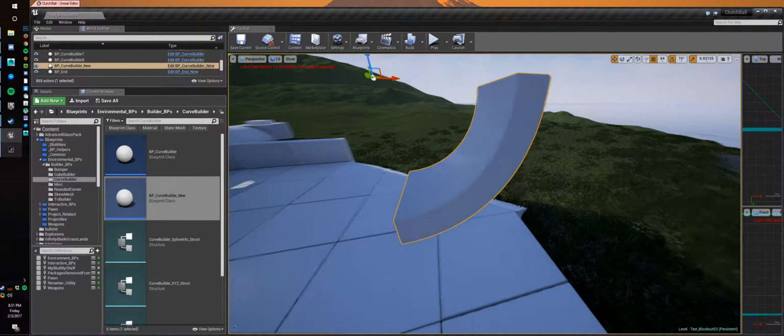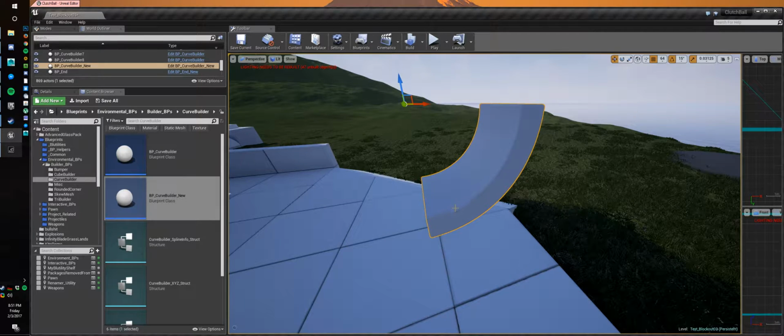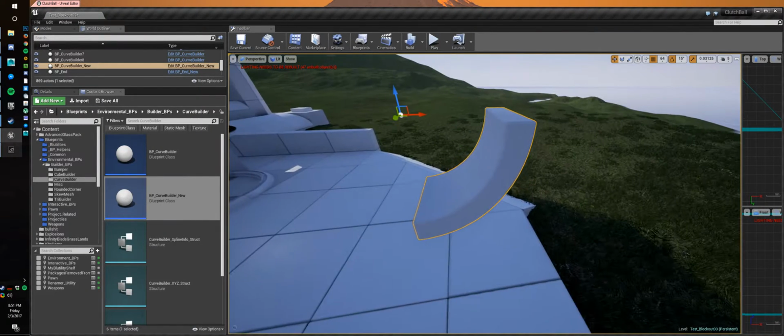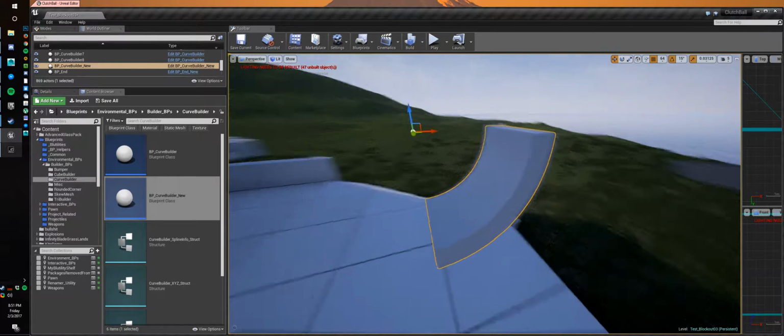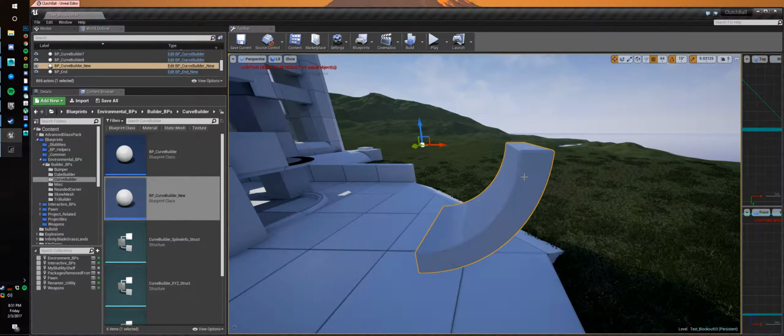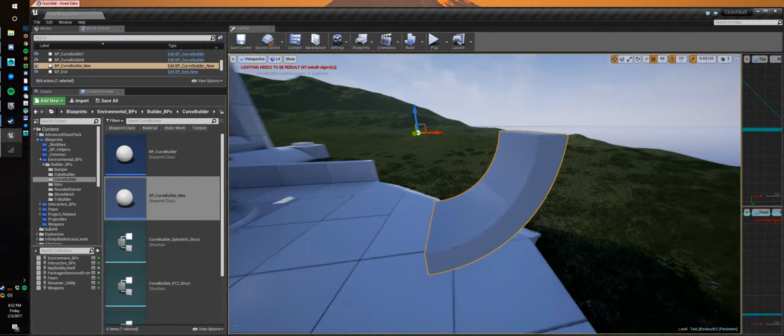This is something that has always been kind of a sore spot for me because I really like making curved pieces, but it can quickly become overwhelming because there's all sorts of different variables that you have to take into consideration. You have to take into consideration the radius, the degrees, the width, and the thickness. And if you want to rotate the curved piece, you can quickly see how that will amount to like hundreds of hours of work in Autodesk Maya or 3ds Max or Blender or whatever 3D modeling program of your choice.